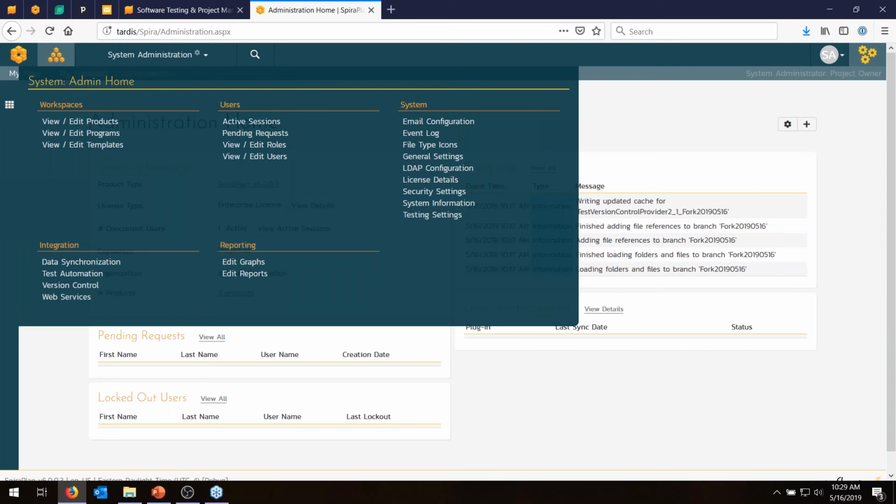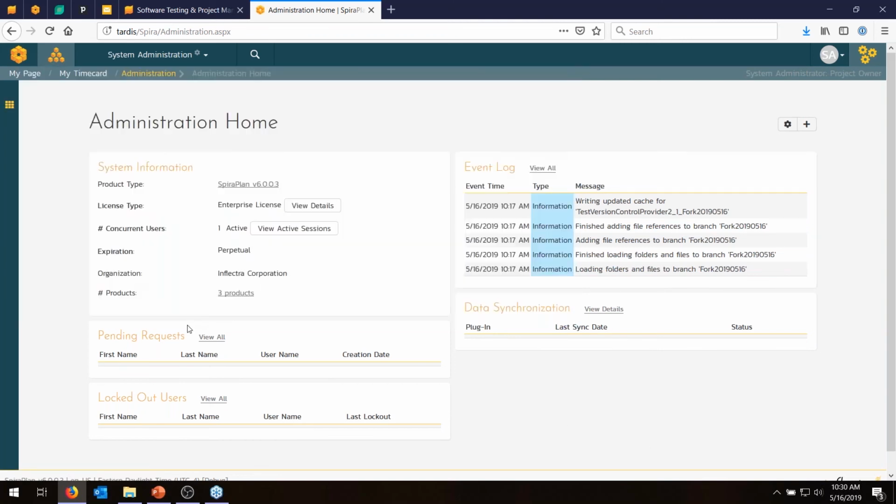And you'll notice that you can still do things like active sessions, pending requests, people who are locked out. That's still the same. The difference is, whereas before you had to remember to go to these sections, now you can see it in the dashboard, and then there are these handy links. So if you see someone locked out, you can go view all, and it will take you to the place to unlock them. If you see someone's got a request for an account, you can go straight to this page and do that.